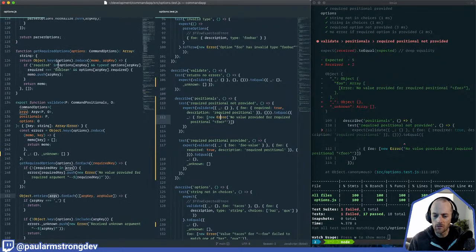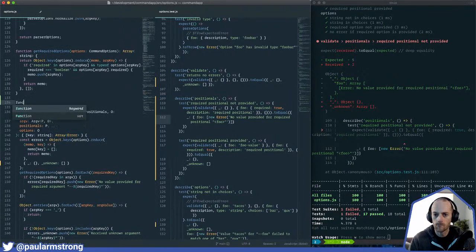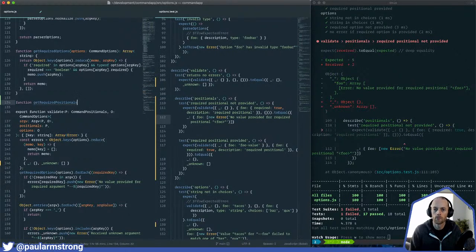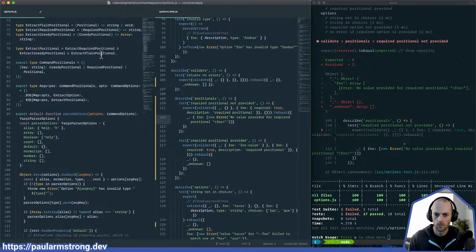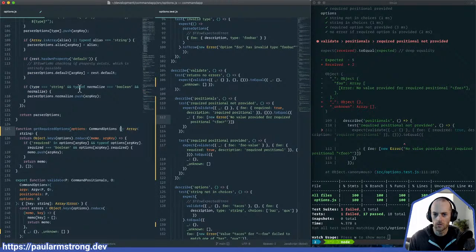Okay, we need to say, you know what, I could actually do command options or command positionals.